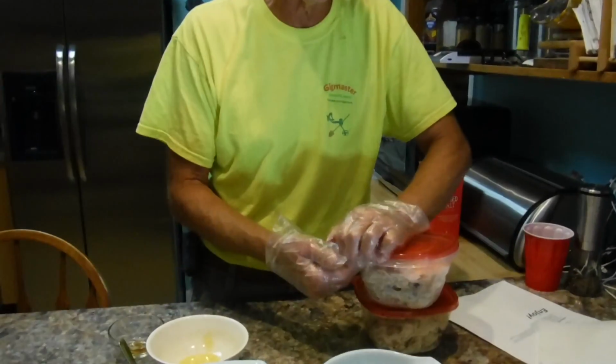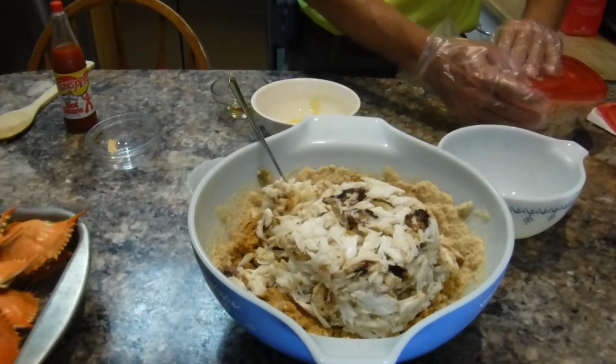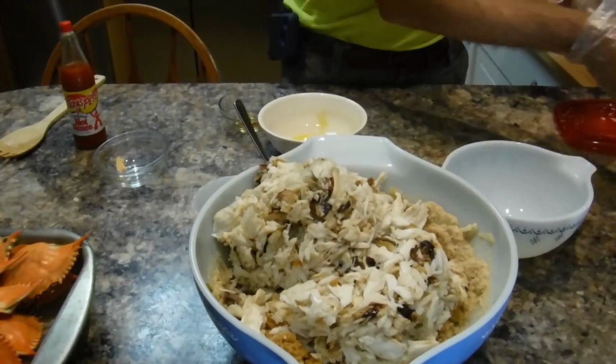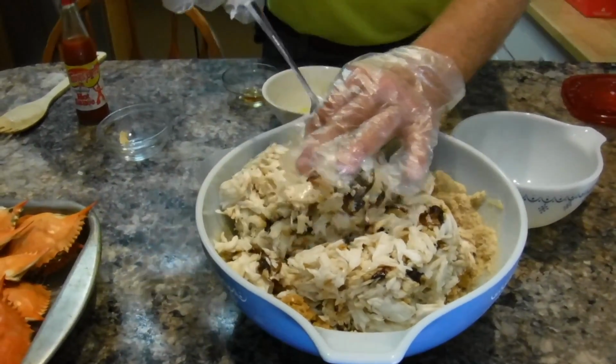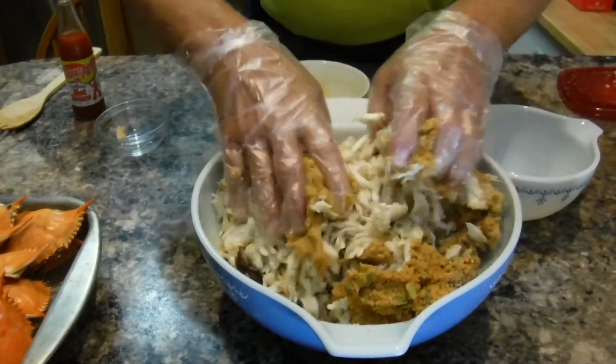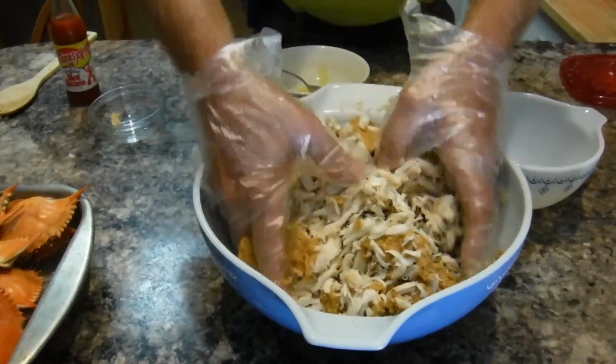All right, now we're ready to put the good stuff in, the crab meat. Man, look at that, isn't that beautiful? 2 pounds of crab meat. All right, let's see if we can slowly mix this together, kind of trying to affect it as little as possible. We're going to have to push in there pretty good.